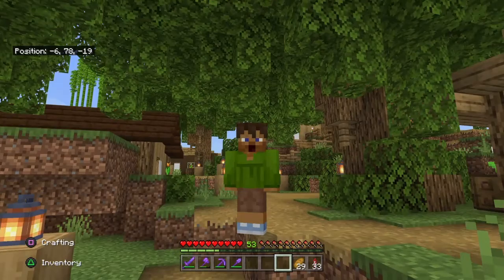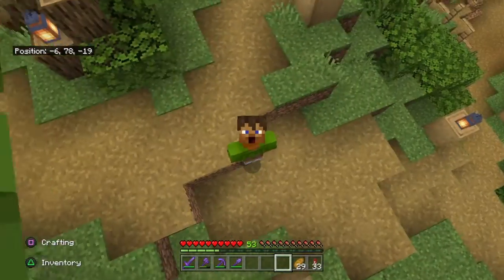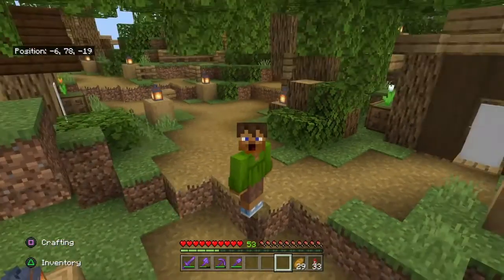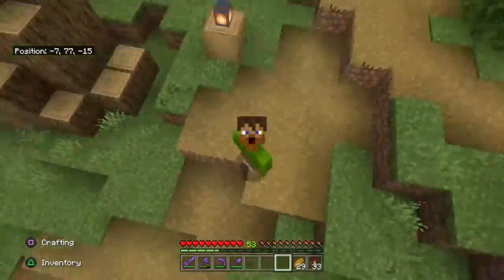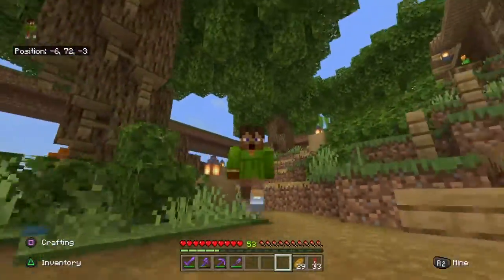Everything took a lot of time to AFK because I had to AFK at the cactus farm to get lots of green dye. I had to AFK at the sheep because it takes every like 20 minutes just for them to grow up. And then I AFK'd at the copper to get enough copper because we ran out of copper. But all the details of the villager house are all done.